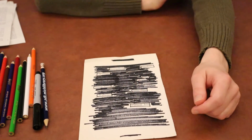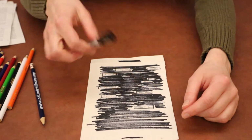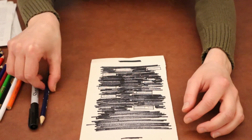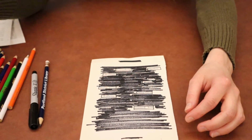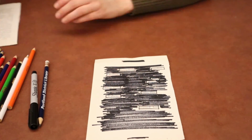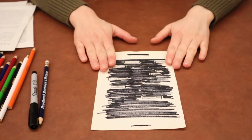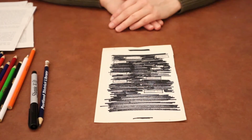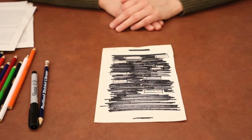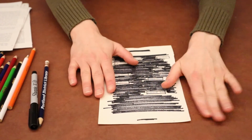And again, you can draw a picture, you can color it in, you could use your really thin marker to add some intricate designs. So all sorts of fun that you can have this week. What I'm gonna ask you to do is you can use up some of your book pages, but try to save at least half of them, because we are gonna do blackout poetry again later this month, or this session. So not the only week that we're gonna do blackout poetry. This is just to get you started.